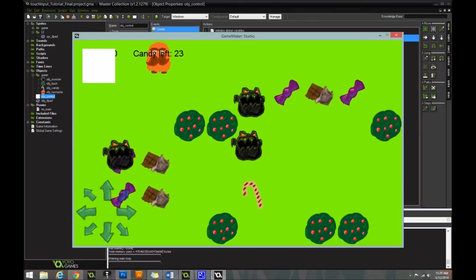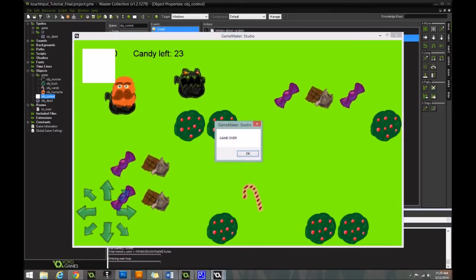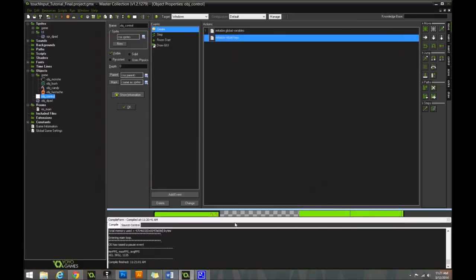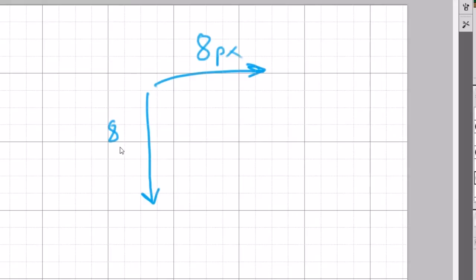This is because of the combined vectors of what I'm doing, which ties in a little bit of geometry. We're moving down in one direction and right in another direction. In this case, the speed at which we're going is 8 pixels, and then another 8 pixels.